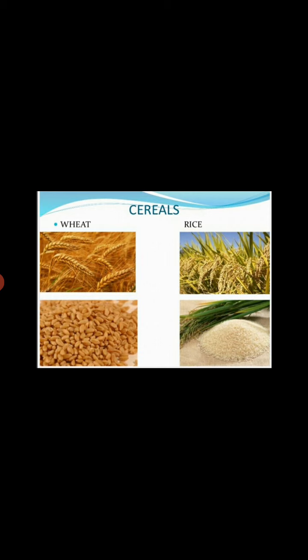Then rice, in the form of crop and then in the form of grains. Maize and bajra you can see too. It is clearly understandable for you.